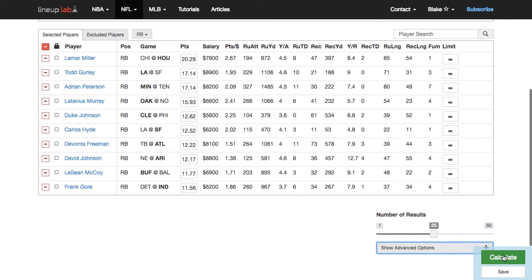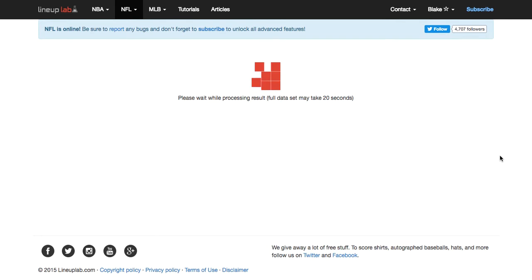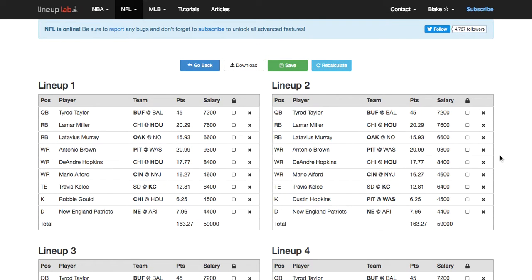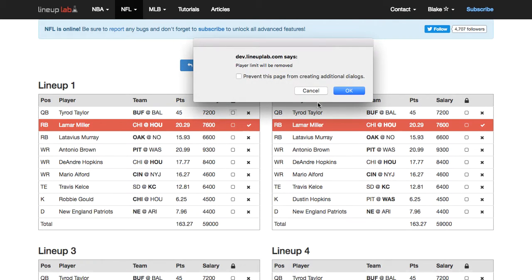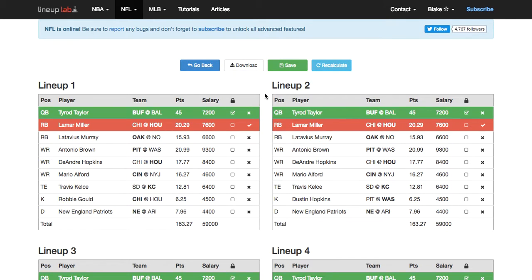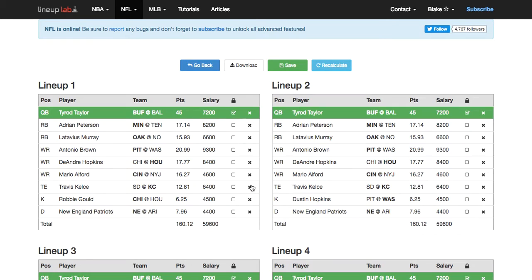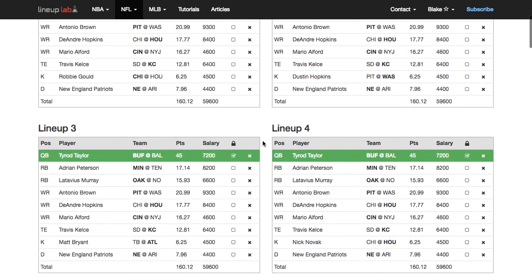Let's go ahead and click calculate and see what kind of results we're getting right now. Now, a couple of things you can do on the results page. If you don't want a player in the results, you can easily just click the red X and remove that player and then click recalculate. Additionally, you can lock in a player. So if you absolutely want to have somebody in, then you can lock that player in and recalculate. And when we do that, you'll see the player we wanted removed is gone, but anybody that we have locked is still in our results.